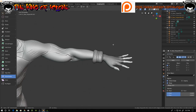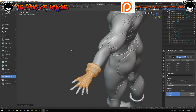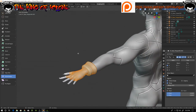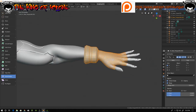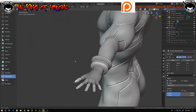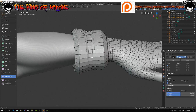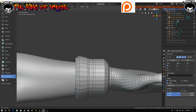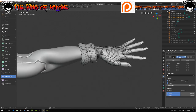That's all he is. I'm gonna hit A, and I hit vertex, and then I'm going to just smooth the vertices out. I think my glove has enough topology on it. You know, I don't think I need to sculpt on it or nothing like that. I think it looks good the way it is. I mean, I could put these little designs in the hand or whatever.